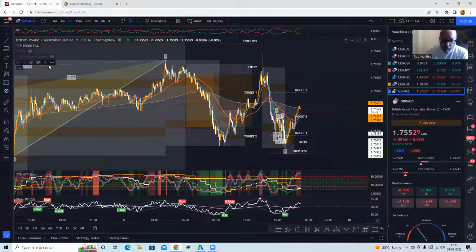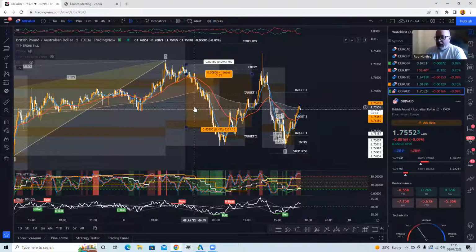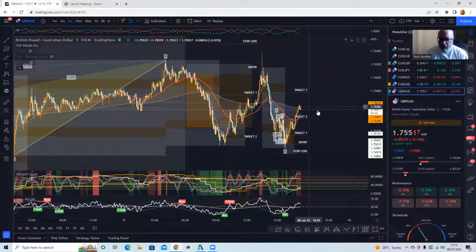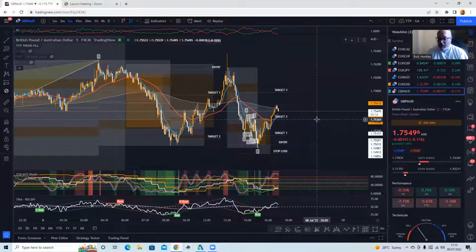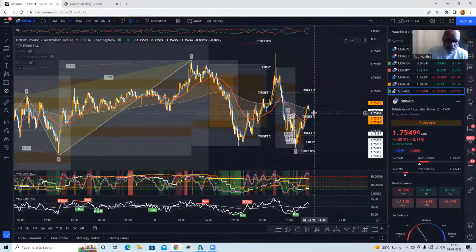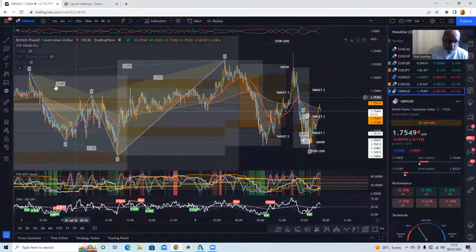I've got it turned off at the moment because it gives lots of harmonic patterns, like the Gartleys, sharks, crabs, bats, all of the normal harmonic patterns, plus a couple I hadn't heard of. But anyway, I put it on the chart yesterday, and this pattern emerged automatically.